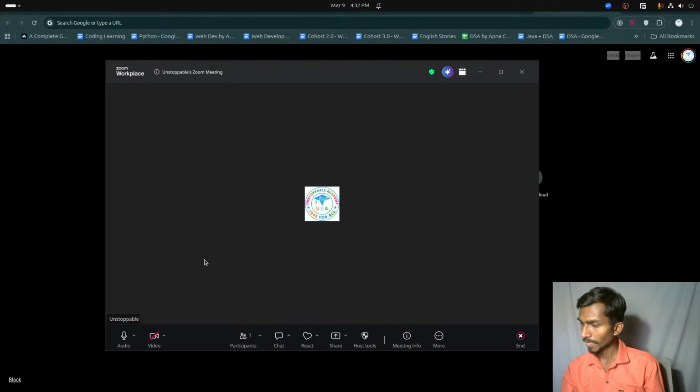Okay, not a problem. Enable, not now. Connect. The setup is too much here. Usually it should not take a lot of time. I have my Zoom app, still it's so troublesome.